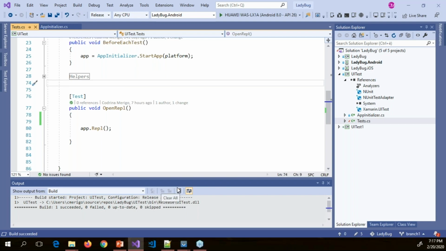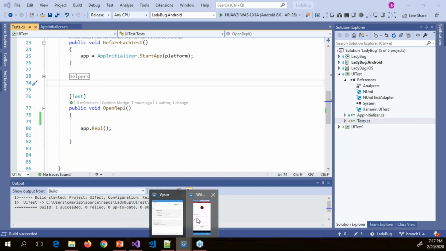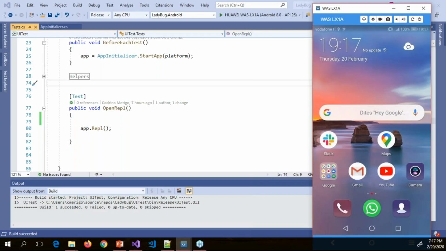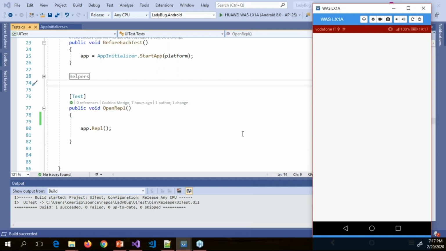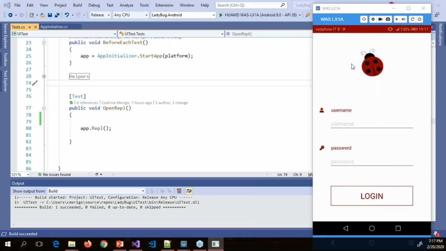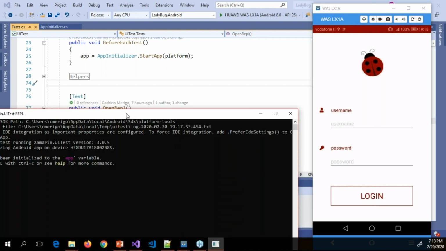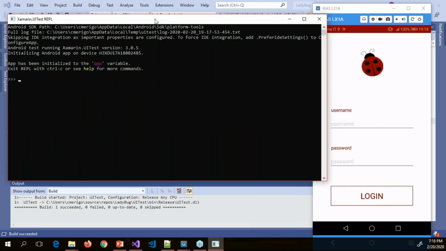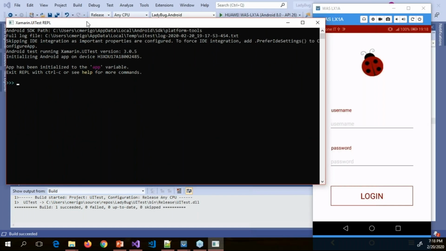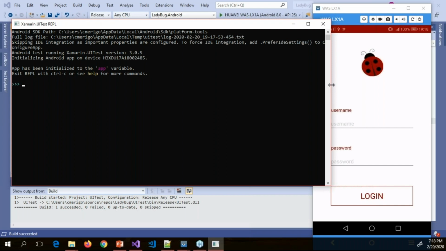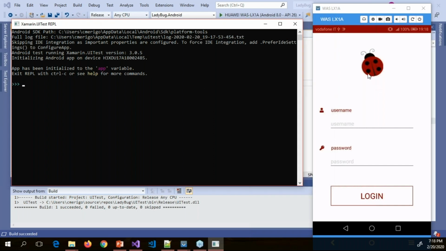I'll have my platform initialization and my application will start. So for this presentation, I am using Vysor in order to mirror my actual phone. So what the test will do, it will connect to my phone, open up the application with this first screen, as you can see here, and then the REPL tool will happen for us in this console-like window. And every time I interact from here, it will be linked with the same view that I see on my phone.